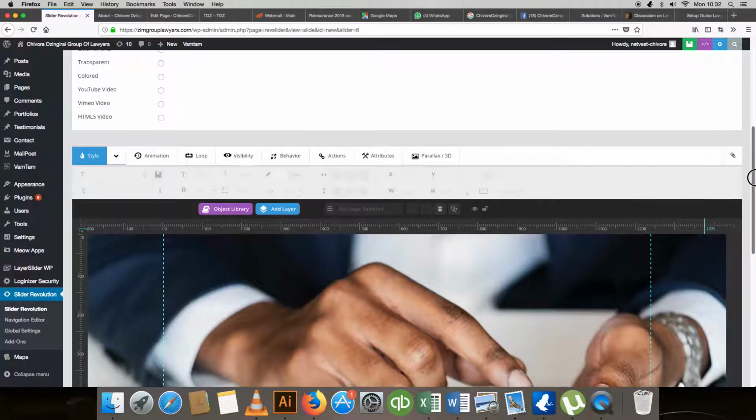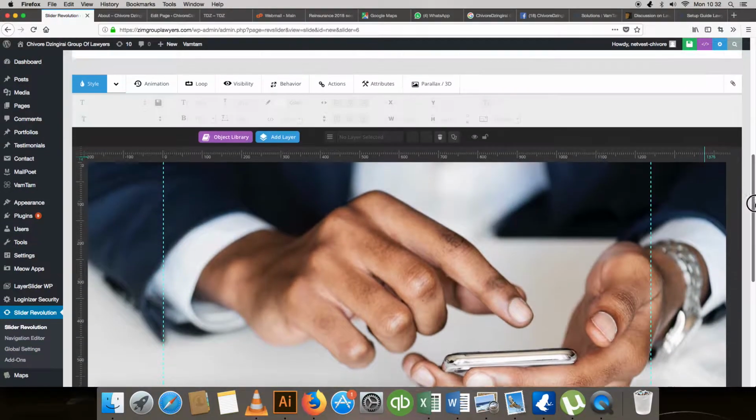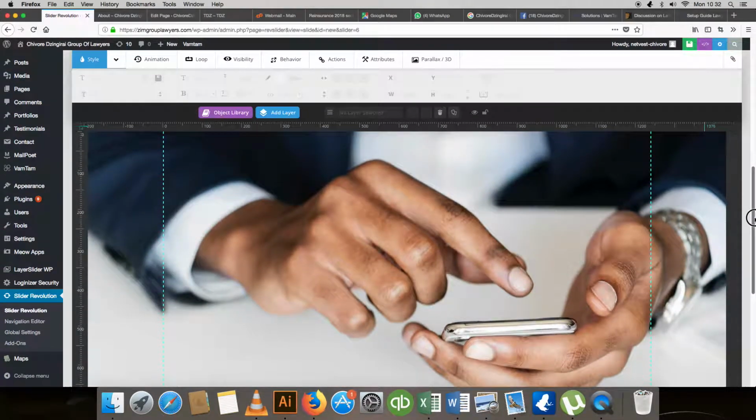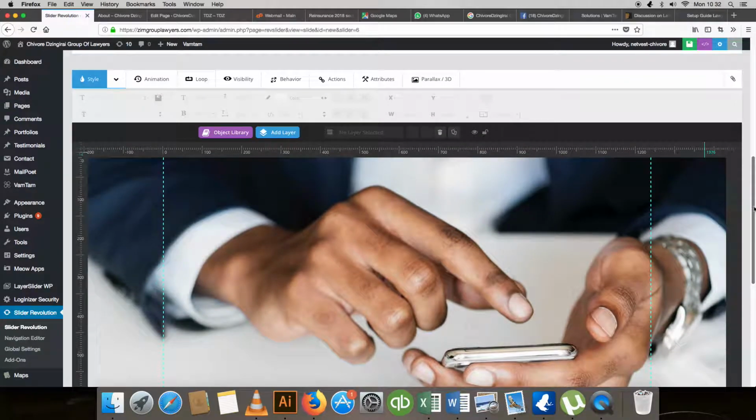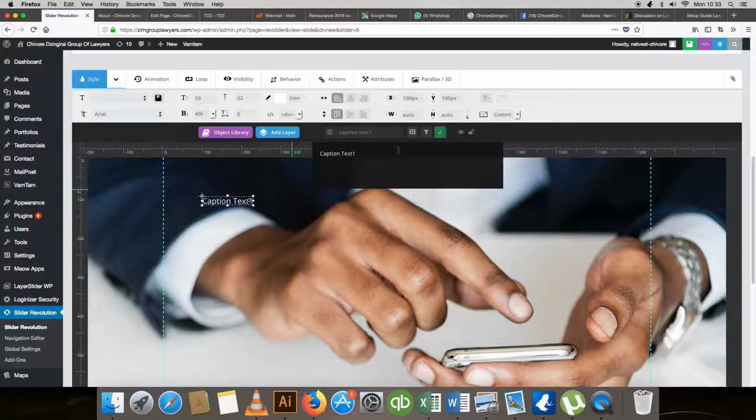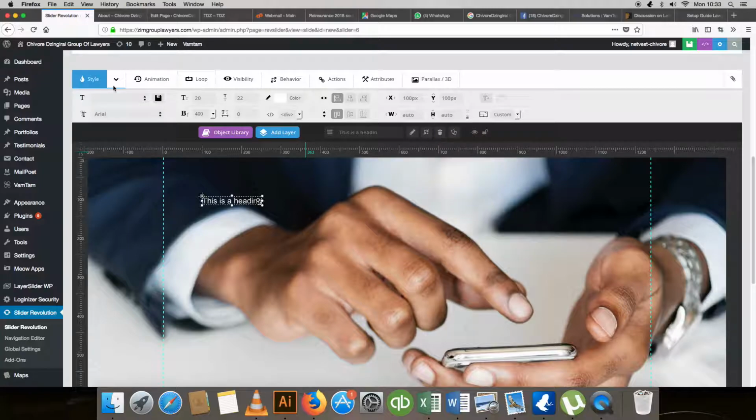Slider Revolution enables you to build layers on the website. So next, I want to create a heading. I'm just going to type in here, this is heading, just for illustration purposes, and then accept that.